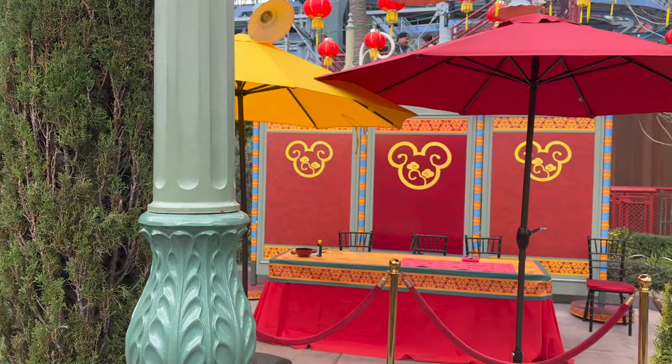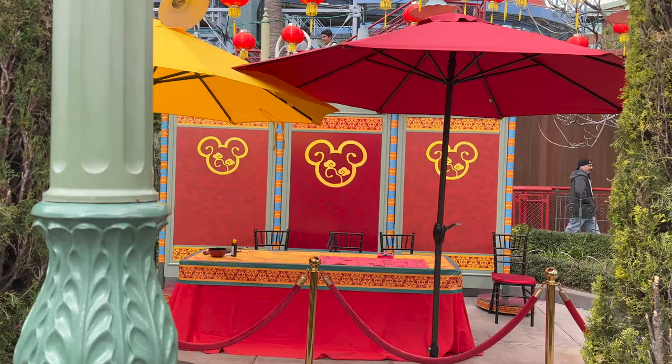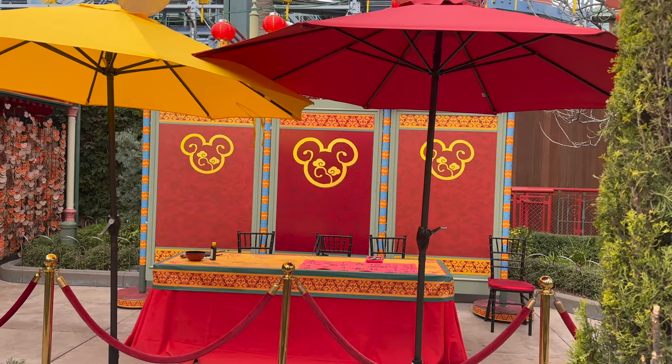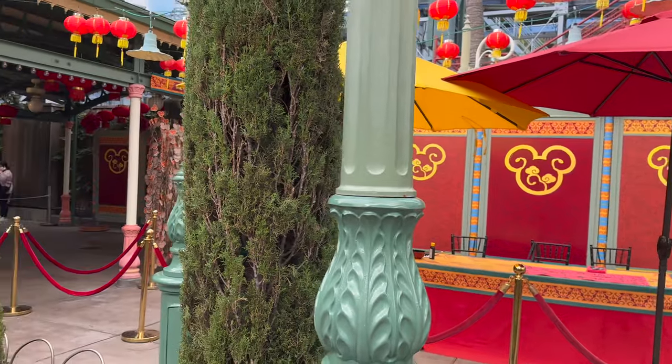You can get your name written in Chinese characters, or a word or something that you are thinking. I really wanted to get love or something since it's Valentine's Day.